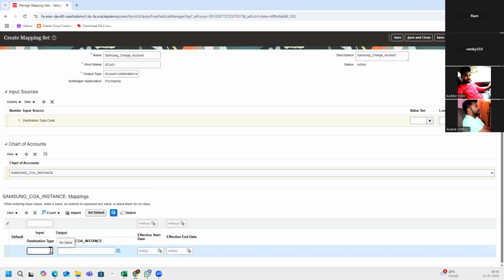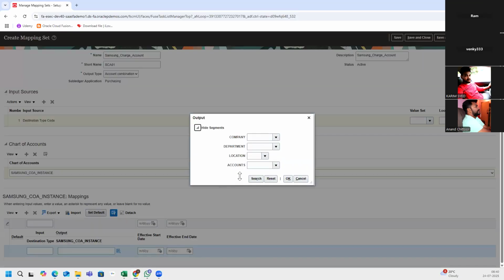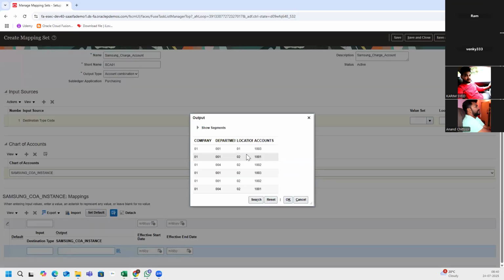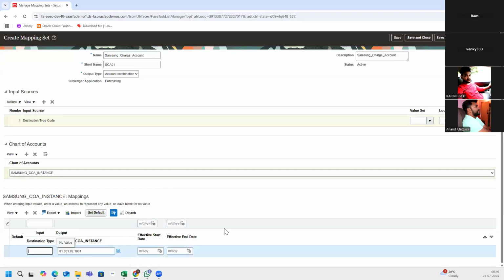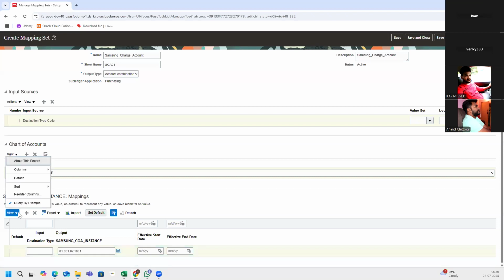Destination type. Here we need to write a condition. If so and so, then it should default this. Like that, we need to tell the system. Destination type, we need to write the code. So here we need to import.